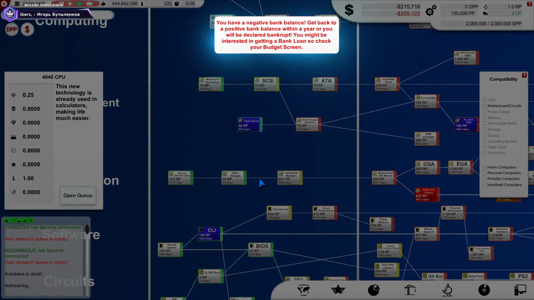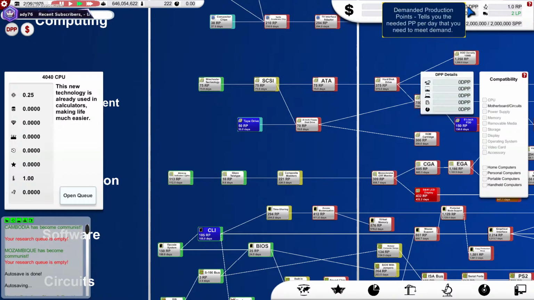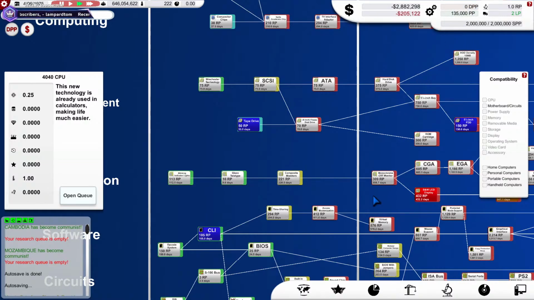You have 1 year to get a positive account balance. Oh, you're serious? Oh, we're not far off. But then I spent all that money on the new computer. I didn't realise that. Oh. What? We're not selling any computers. Okay, what's going on? I'm not paying enough attention to what's going on here.